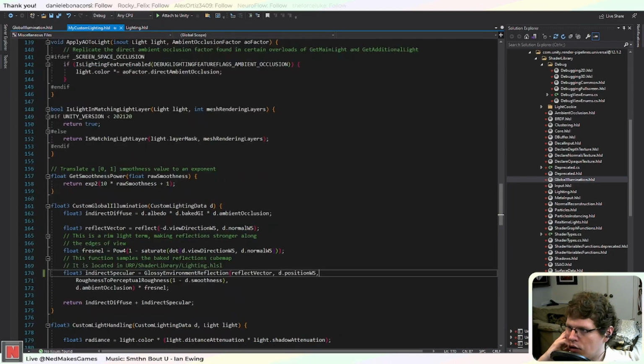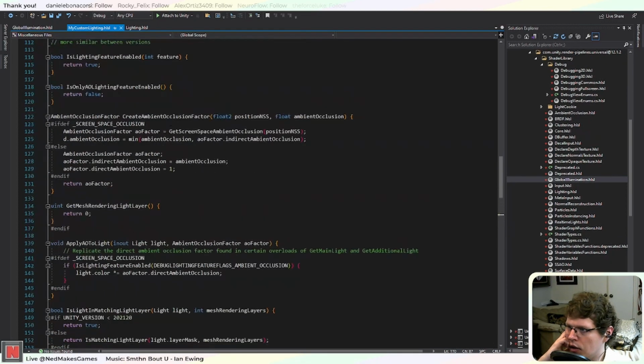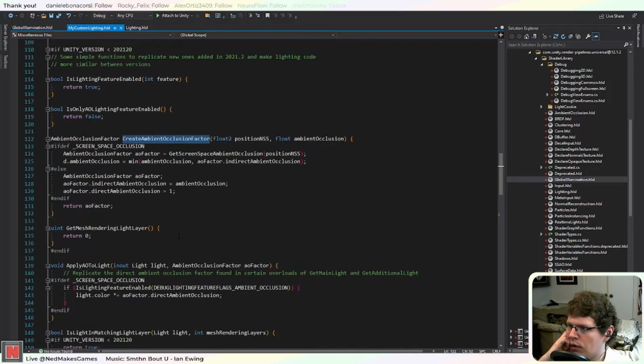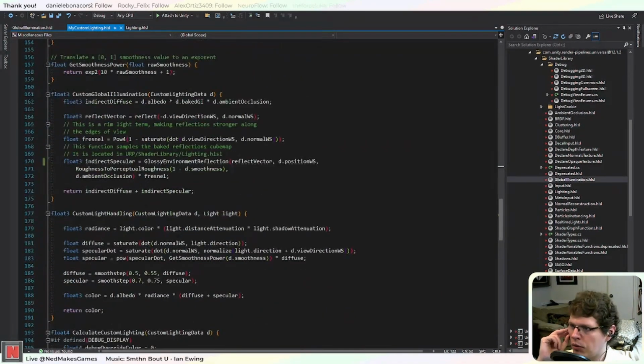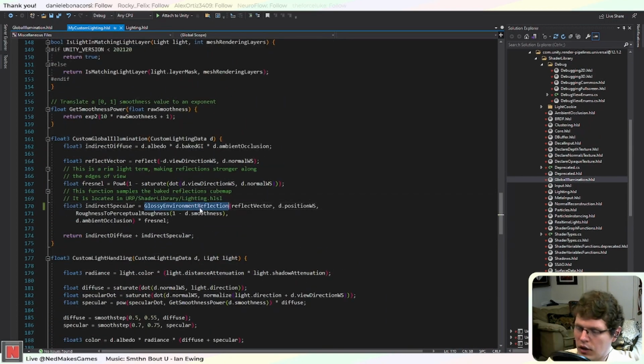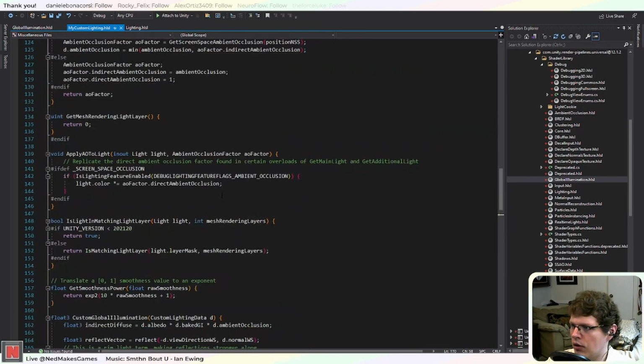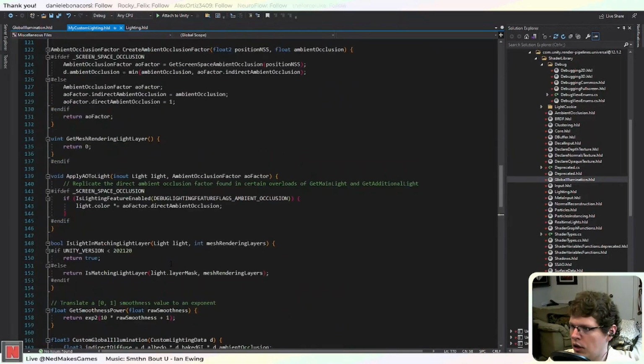To get it to work in 2020.3, I could either do an if here, or just write a simple version of this function, which I think I'll just do so I don't have to have so many if branches.